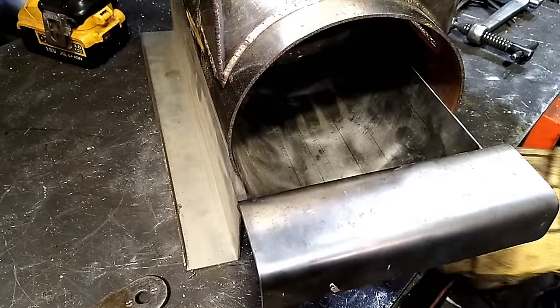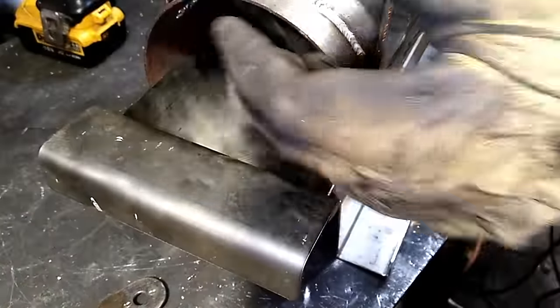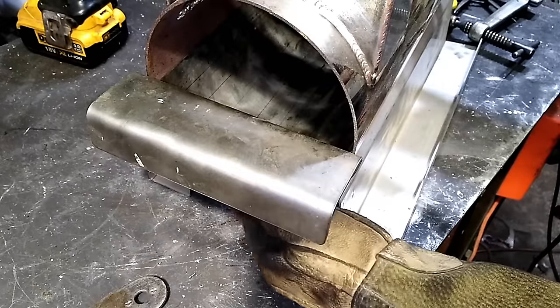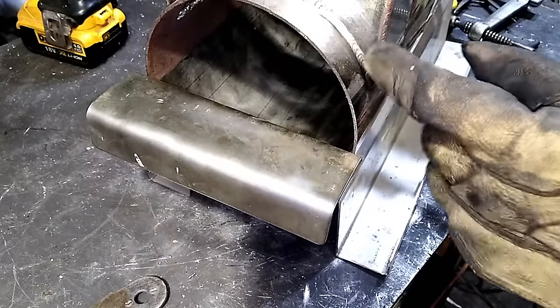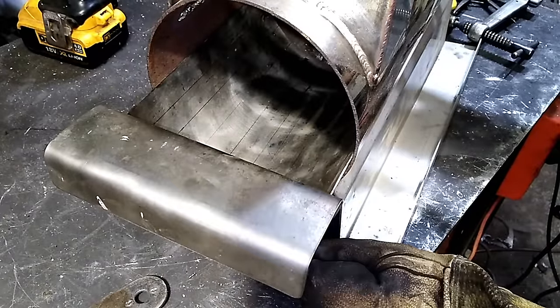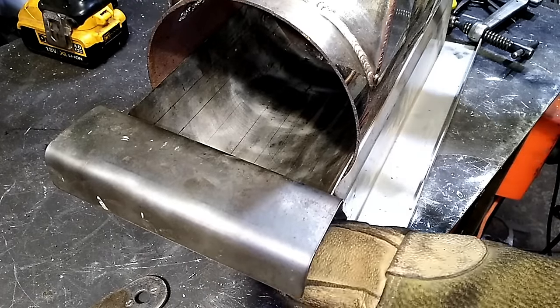Now, if you look, just as a side note, you can run this with it out a little bit further, and that sort of increases the opening here. It'll give you a hotter burn, and that sort of will reduce it. And I don't think you'll have to play with the settings on this much more than that. I think at the end of the day, if you're trying to boil water, you're going to want this thing to run flat out. So that's probably where it's going to run the best. That's my guess for what it's worth.